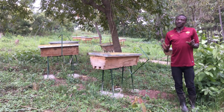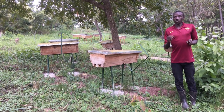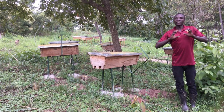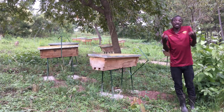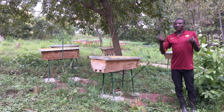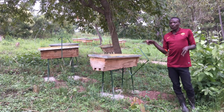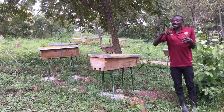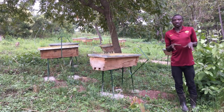When you create a good atmosphere, you find that we harvest 10 liters of honey from one hive. That is 20 kilograms. We harvest honey every 3 months. We think that by this time, they are looking after young ones. The eggs have hatched. After the young ones have grown, they will go out with their queen. Then they enter another hive. And after the other ones have gone, the ones that have remained will have a feast. If you don't harvest the honey when they have gone, they are going to take all the honey. So we harvest every darkness, after 2 months. When the moon has gone, now we are seeing the moon, now it is bright. But in that darkness that is coming, it will be a good time for harvesting honey.